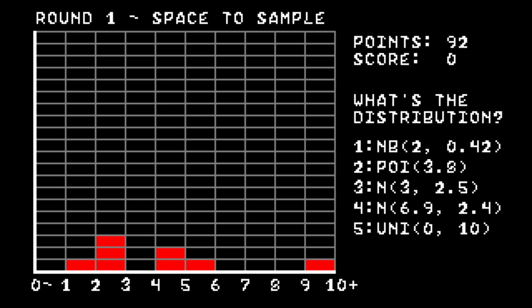However, the amount of points that I get for making a correct guess decreases every time I take a new sample. So the objective of the game is to try to guess the correct distribution while taking as few samples as possible. So just to demonstrate, let's play a few rounds of the game.